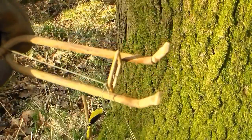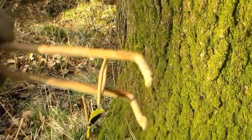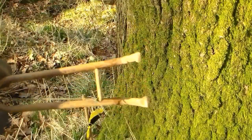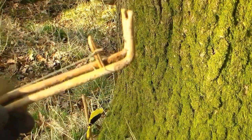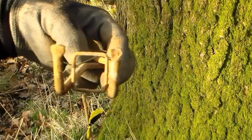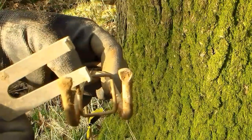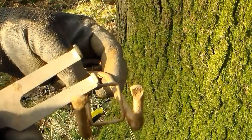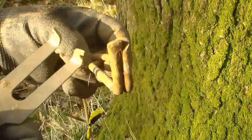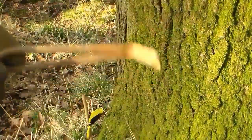Now, these can be set straight up, at an angle, upside down, deep in holes that way, any way you like. They will catch moles every way but this. The idea is, the mole comes along, sees that little bit there, hits it, presses it along, doesn't take much, and blink, dead mole. Very handy, very light.